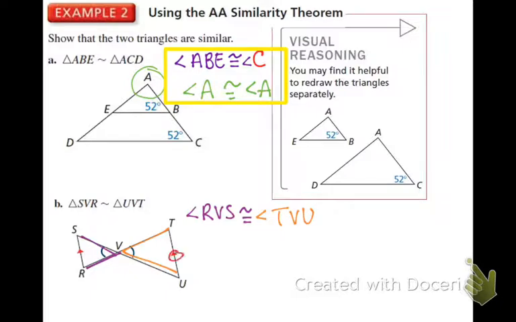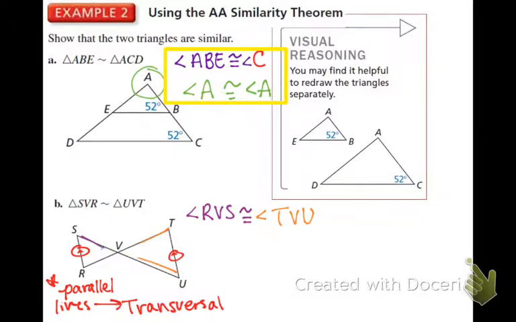All right, so then you're like, where are the others? Do you see these little triangles? What does that mean? You have parallel lines. So I would write this as a note down here. Parallel lines, the first thing that you should think of is a transversal, and I'll explain what I'm talking about. So whenever you see parallel lines, think of a transversal.